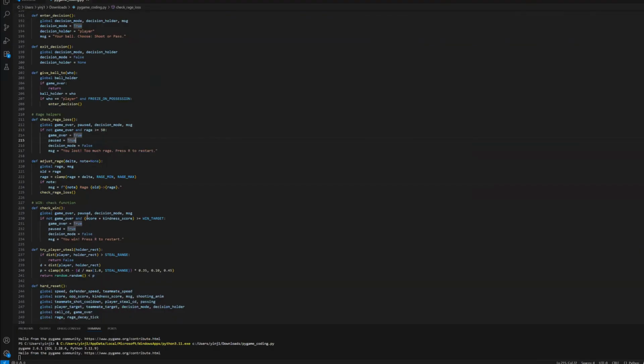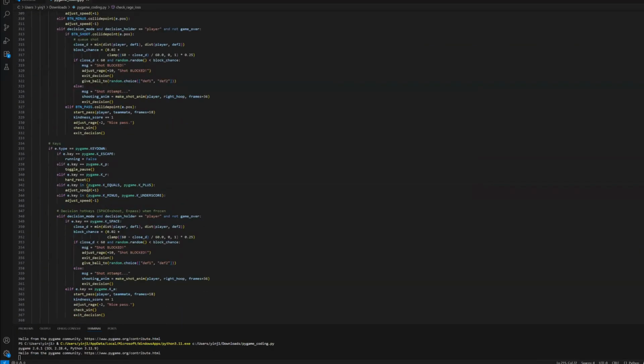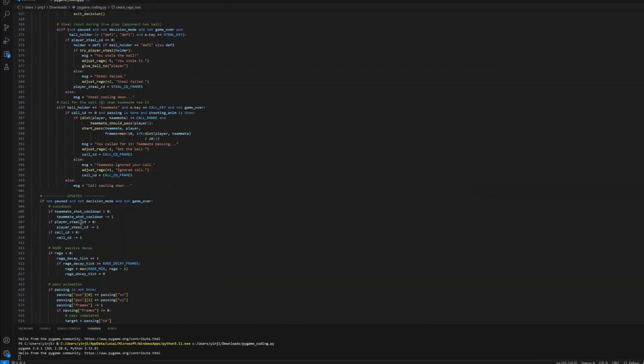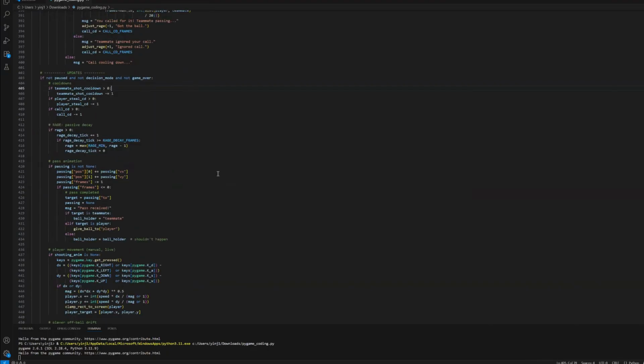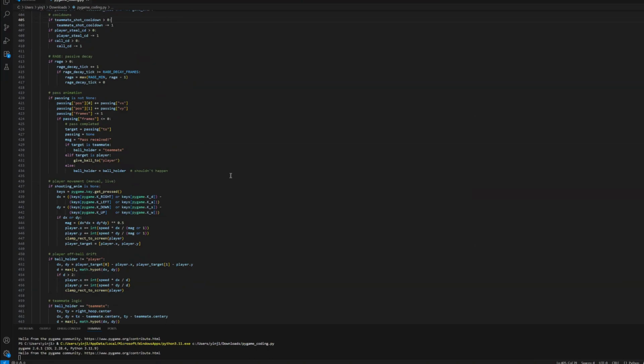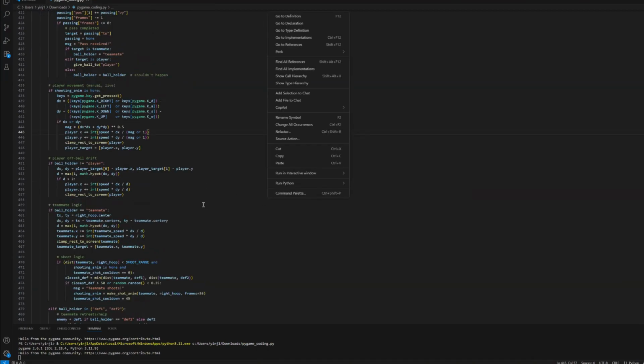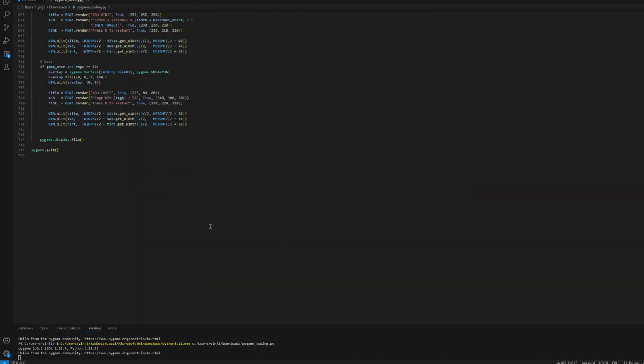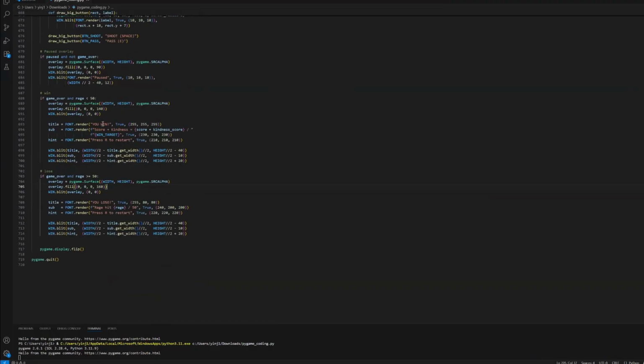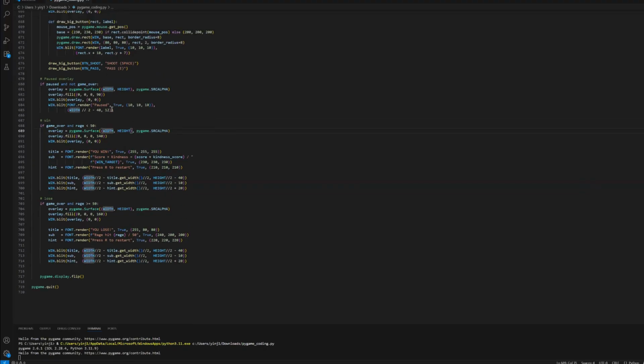And then back here near the 400s, there is another rage that helps the rage get higher and lower if you pass the ball and if the teammates get the ball lost. And then near the end, all the way down here, there is the end screen for both the lose and the win. If you get the rage over 50, you lose. And if you win, the kindness and the score has to be over 20 to make sure you win.